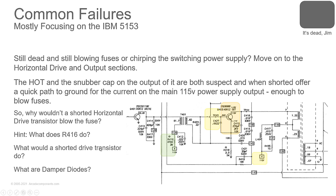Now, what would a shorted drive transistor do? If this horizontal drive transistor shorted and not operating, what problem would you have? Might just have a vertical line on a screen? Nope. What do you have to have for a vertical line on the screen? High voltage. Yeah. This oscillates over here, and it drives this transistor, which drives this output transistor. So this is a drive, and this is your final output. Without the signal coming across this transformer to drive this transistor, you'll never drive your flyback, and you'll never have high voltage.